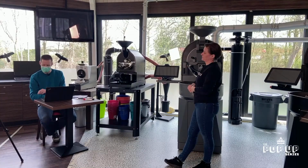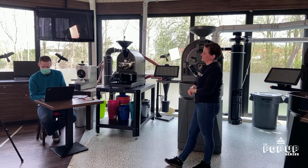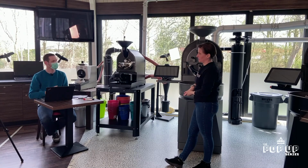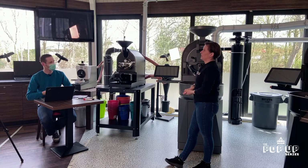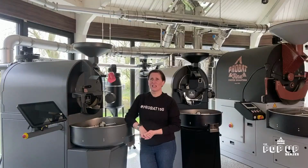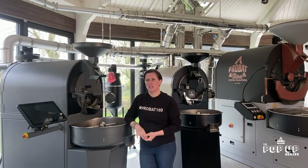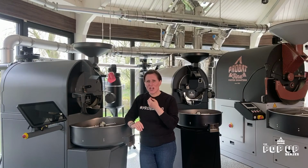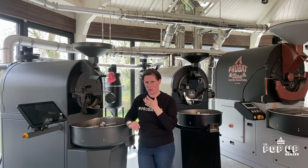Okay, another question regarding espresso roast. So Eva is asking how to avoid an astringent taste in her espresso. What might be the cause? Yeah, there's different causes for this. So astringency most of the time is that feeling when you have on your tongue that very sourish, kind of bitterish flavor that you get from this.